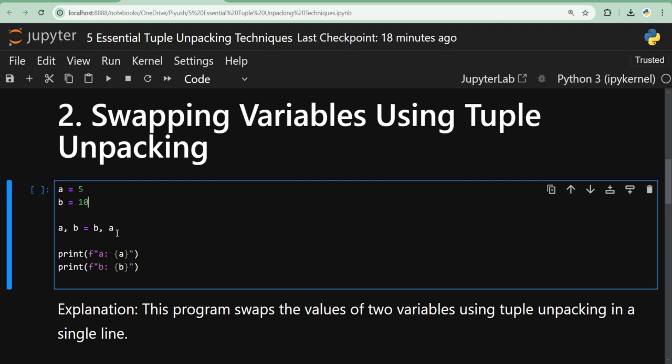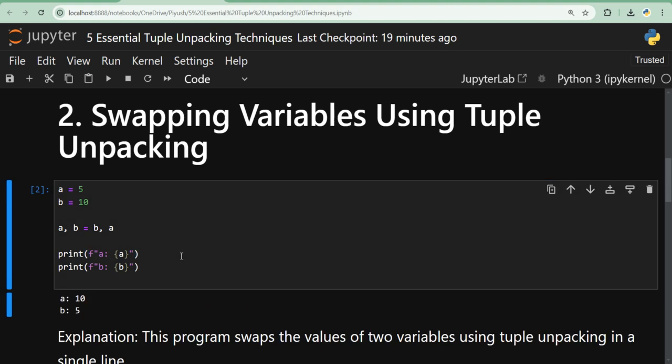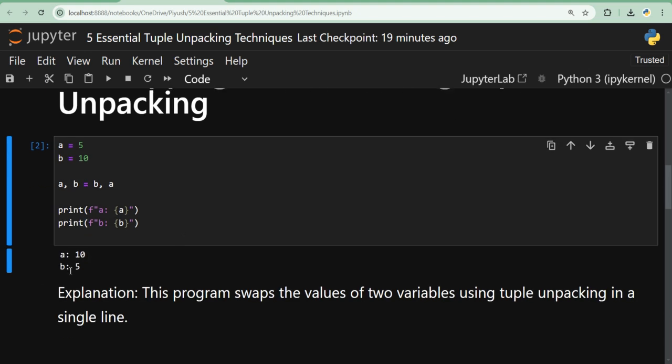For that, we have taken the values b and a, which are treated as a tuple, and we are unpacking it into 2 variables, a and b. So the value of b will be assigned to a, and the value of a will be assigned to b. The values get automatically interchanged. When we execute this code, you will see now a has 10 and b has 5.